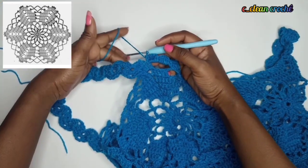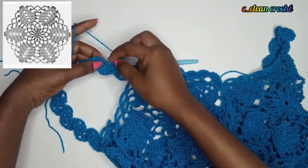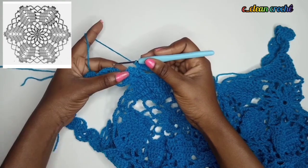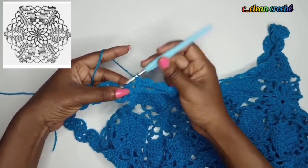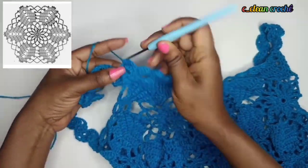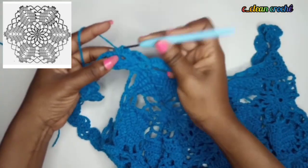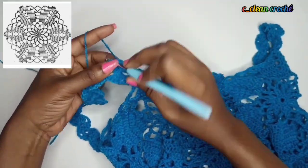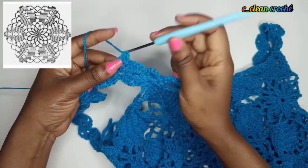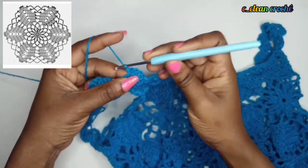So you keep on with your design. So when you get to the arm hole, you are going to work in between where we made the three chains. Okay, not just any place like we did for the neck hole, but with the armhole you work in between where you have your chain of three. Okay, so you make 4 double crochets, then you make a single crochet. Inside the three, you make 4 double crochets. Then you end with a single crochet.